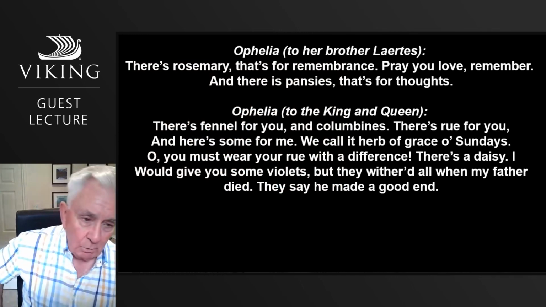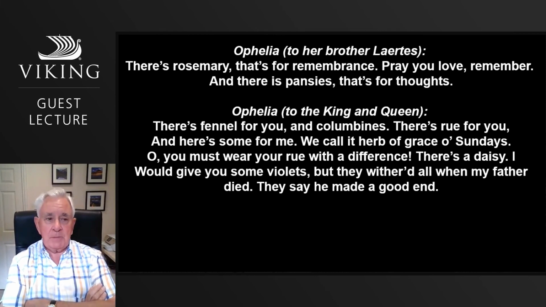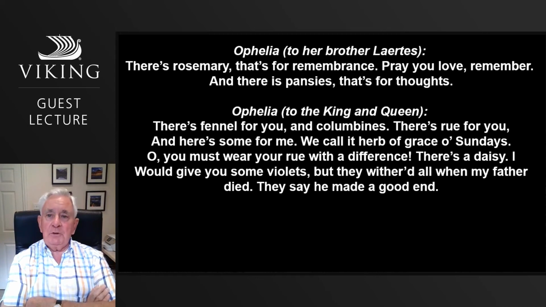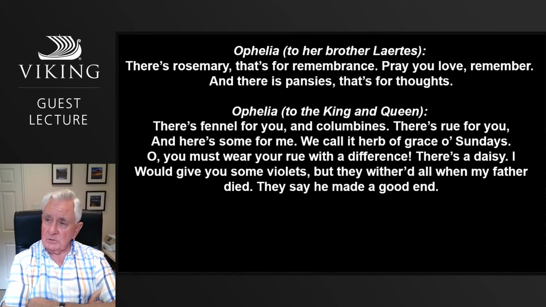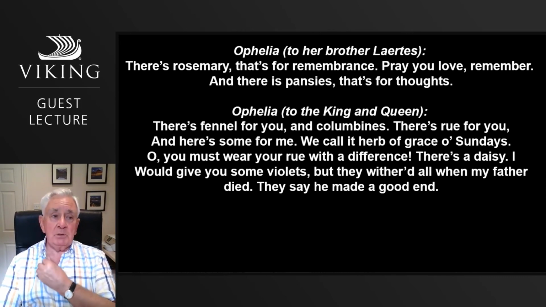But you get more sophisticated symbolism in Shakespeare's works. And these are just two here from Hamlet. The first when Ophelia is talking to her brother, and the second when talking to the king and queen, Hamlet's mother and stepfather. Now, I've known quite a few Shakespearean actors, and they're very familiar with these two quotations, but they don't actually know the symbolism that's represented in them. So I'll tell you a little bit about the symbolism.